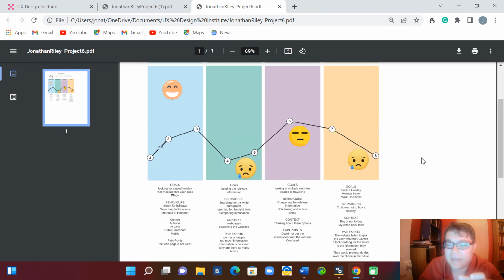Again, at the end stage, they're going to make a decision. Are they going to look at some other sites? Are they going to book a holiday? Again, it's the user's choice. It's the user's journey, the user's decisions, how they actually interact with the product, with the website. That comes first. It's that kind of understanding. The main thing about UX research is the research and understanding users.